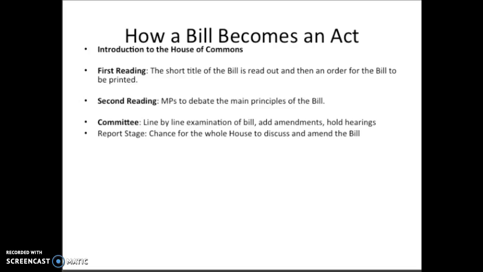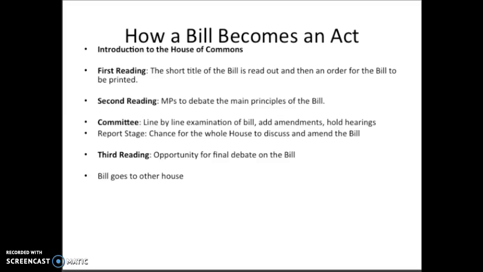Once a committee is done with it, it's going to go to the full House and the full Senate, and the full House or the full Senate get to debate the merits of the bill. So the same thing happens sort of in the Parliament. All right, then you're going to have a third reading, and this is an opportunity for final debate on the bill. And then the bill is going to go to the other house, which would be the House of Lords.